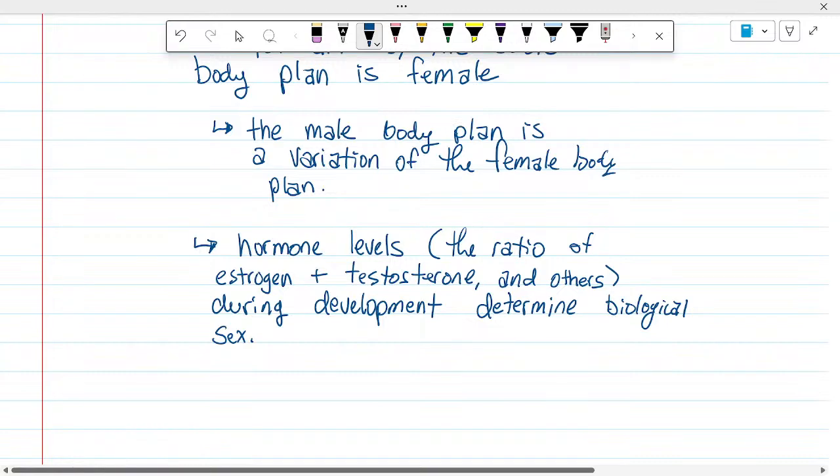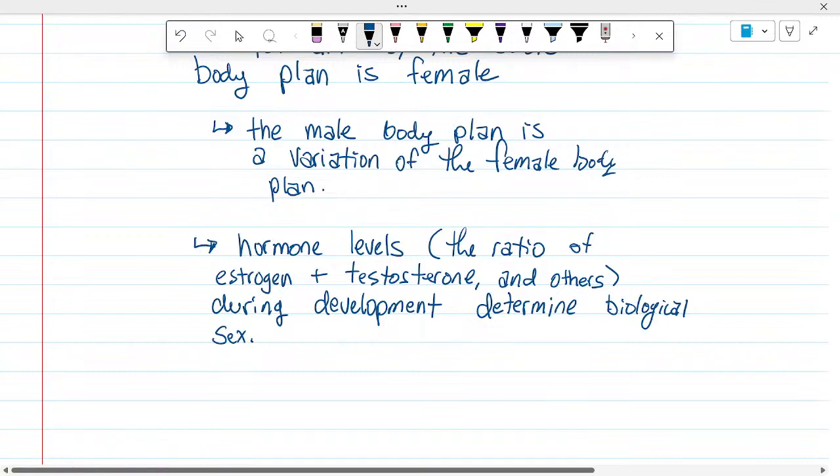The male body plan is a variation of the female body. Is that for humans? Yep. Yeah, so in development, everybody starts out as female. In the first few weeks of development in utero, there's precisely zero difference in development between people who are biologically male and people who are biologically female. And then the differences extend from there. Every male sex organ is simply the female sex organs that already exist, but developing further.